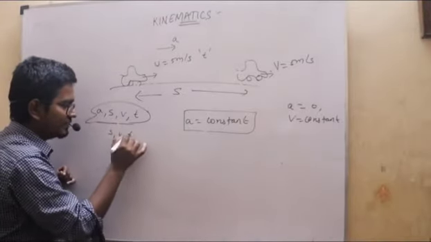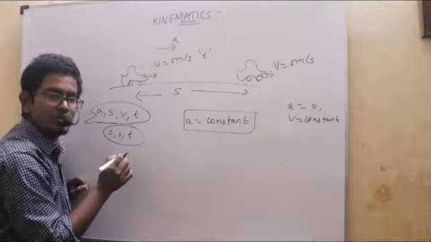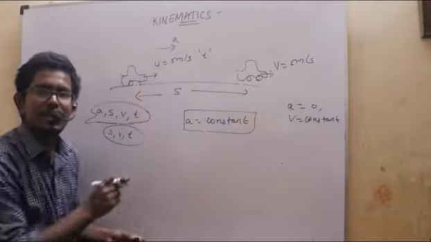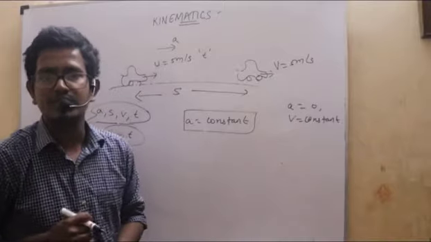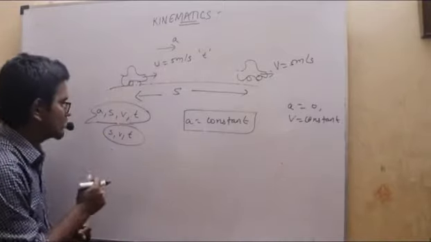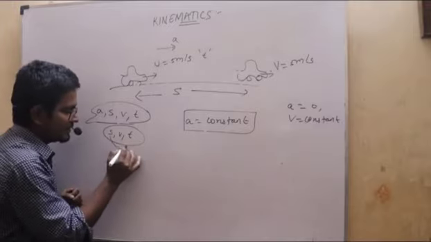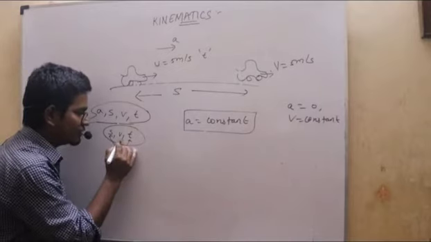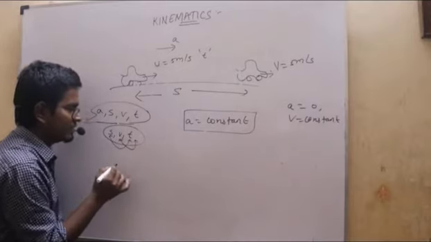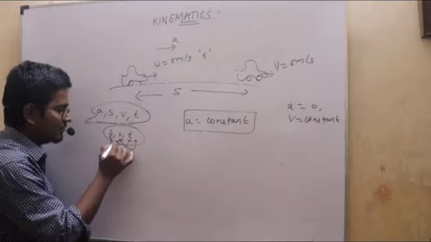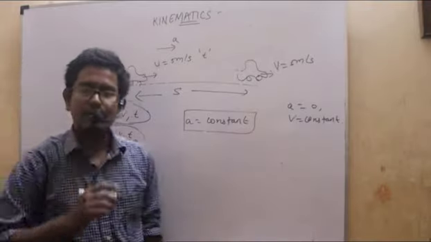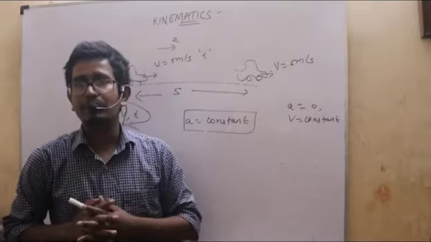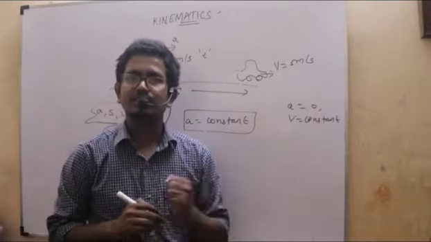Three variables are there which are going to be changed. Right? So with the help of these three variables, we are going to derive kinematic equations. With the help of displacement and time relation, we will derive one equation. With the help of velocity and time, we will derive one equation. And with the help of displacement and velocity, we will derive one equation. So there are 4 kinematic equations, and now we are going to derive those kinematic equations in this lecture.